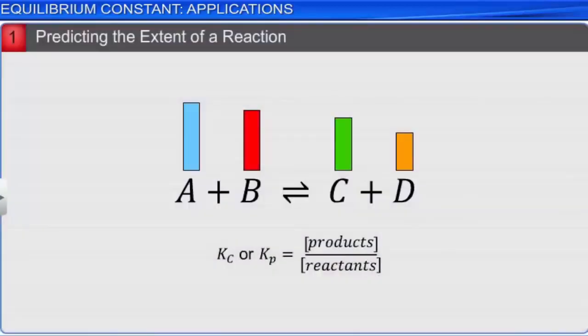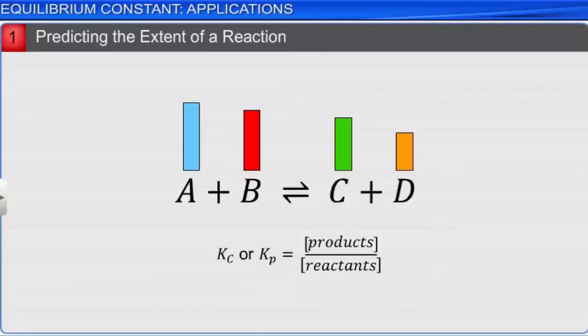The magnitude of the equilibrium constant provides a useful indication of the extent of a chemical reaction. You have seen that the equilibrium constant for a reversible reaction is equal to the product of the concentrations of the products raised to their respective stoichiometric coefficients divided by the product of the concentrations of the reactants raised to their respective stoichiometric coefficients. As the products appear in the numerator and the reactants in the denominator of the expression, you can see that the magnitude of the equilibrium constant is directly proportional to the concentrations of the products and inversely proportional to the concentrations of the reactants.